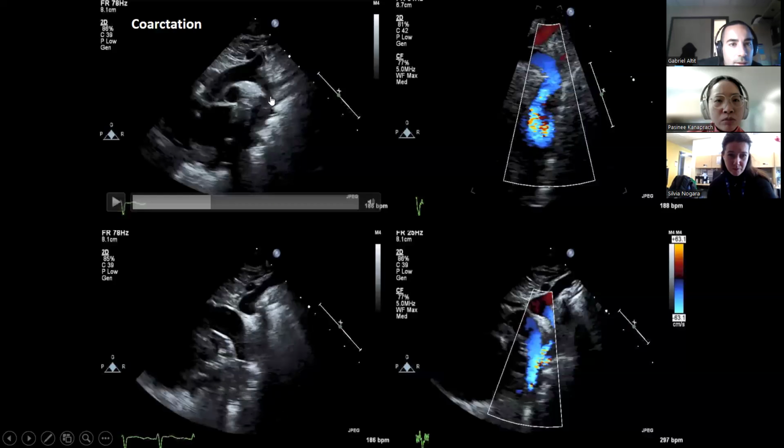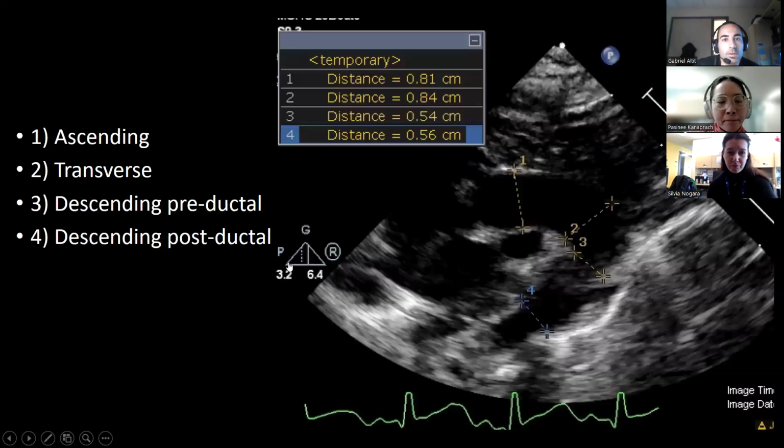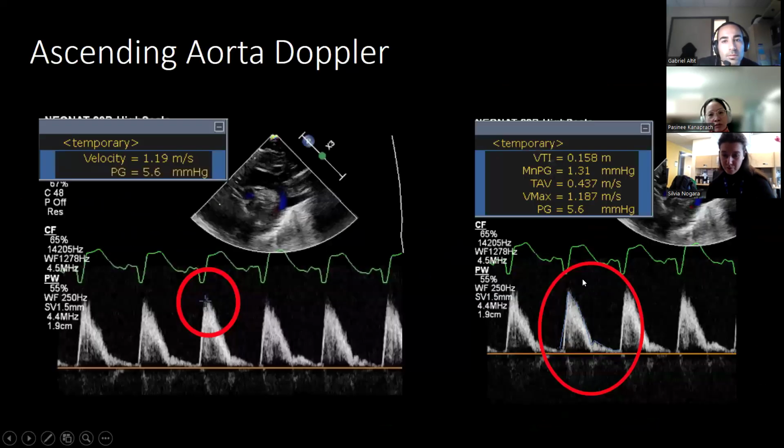You can see this is very narrow here, versus if you compare it to this ascending aorta, which is a much bigger caliber. So ascending, sometimes the transverse is difficult to see. So where's the branching of the vessel? That's probably the distal transverse. The proximal is probably here because I think the first vessel is around this area. And then you have the descending aorta, you have the postductal and the preductal. And often the preductal, in many places you'll call it the isthmus of the aorta.